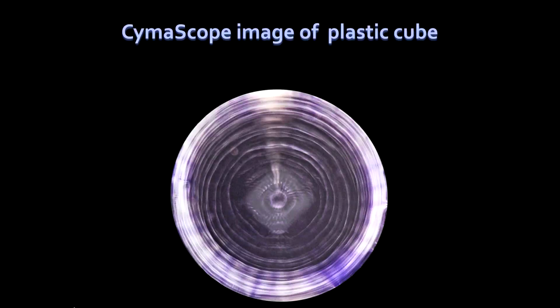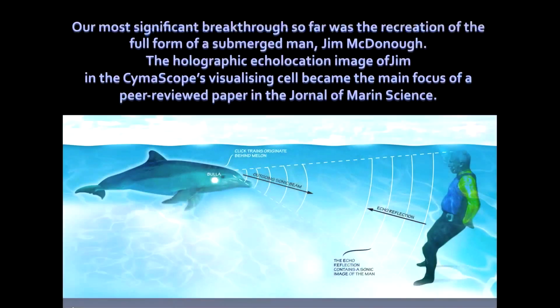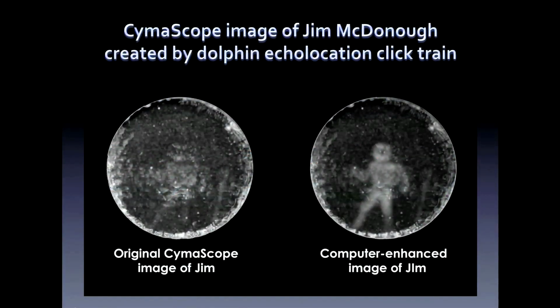So you're going to ask me, I'm sure, well, what's the mechanism behind that? And we have got some theories, but we haven't got it fully worked out yet. But we think we have some of the answers. This is the big thing that happened quite recently, a few months ago, that Jack thought had this, again, wonderful idea. Let's put a whole man in the water. And what he wanted to do was to task the dolphin to come up to the man and literally echolocate on his face. He said, John, I think you might find there's a face in this file. Well, we put the file into the CymaScope, and lo and behold, we didn't see a face. What we saw was a whole man.